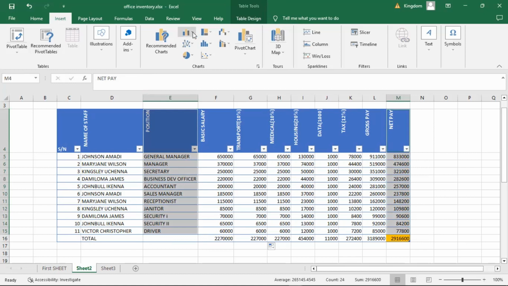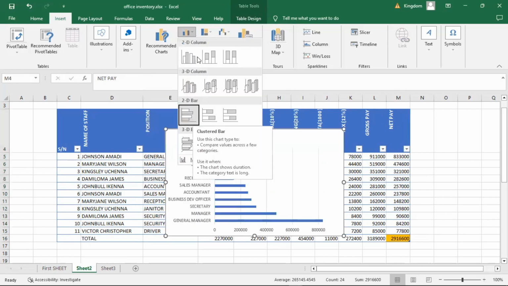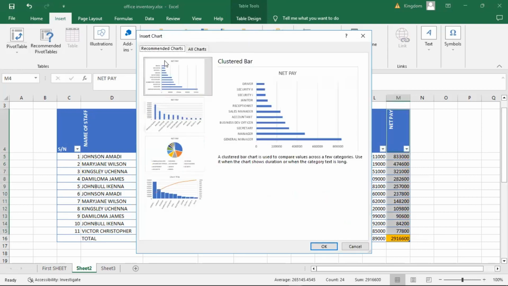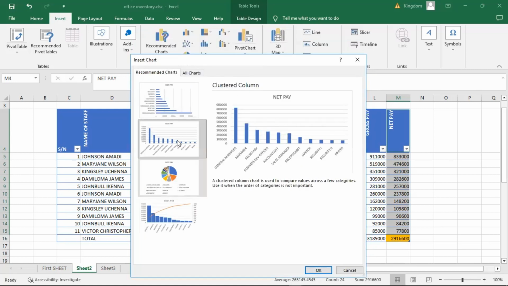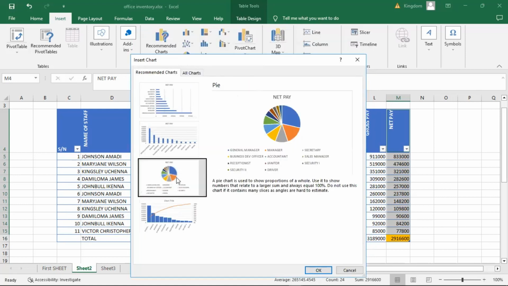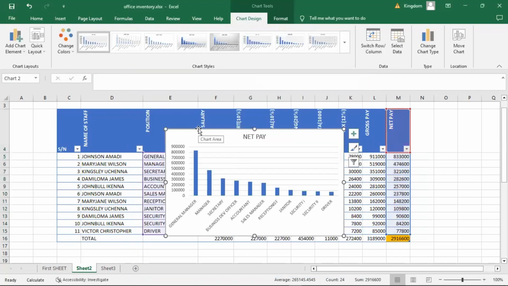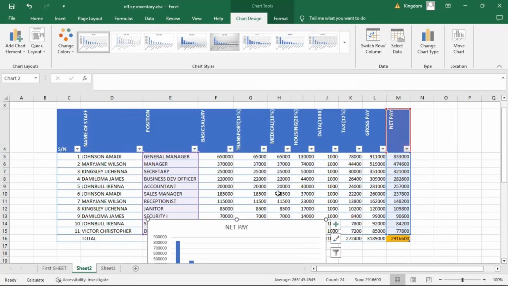Okay, now let's look at charts. There are different kinds of charts that can be plotted here. Even when you go to the suggested charts, the recommended charts, you see this one that they recommended. So I can select any one from this list. Pie chart may not be the best because the items you're looking at are many. So I'll just use a chart like this. This is a simple bar chart. And then, okay, good. The chart will automatically appear.